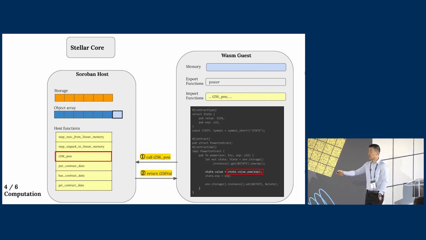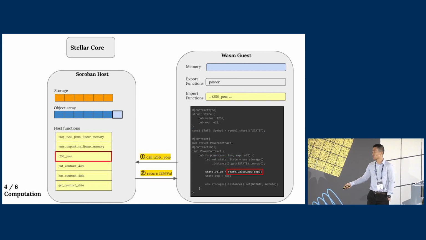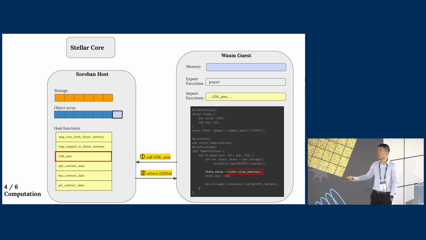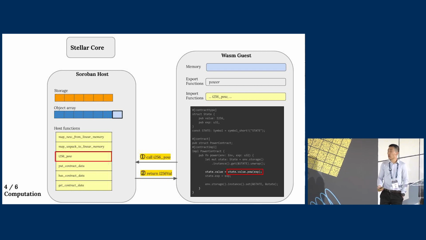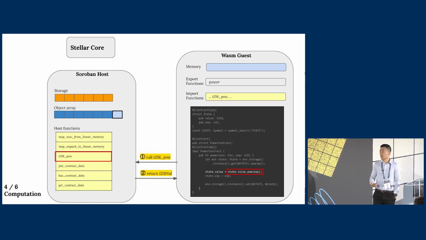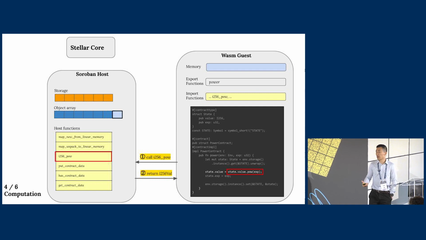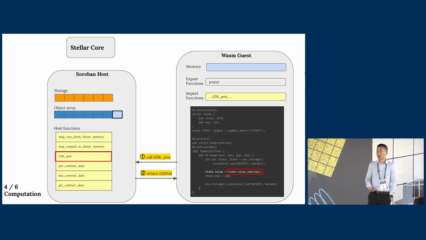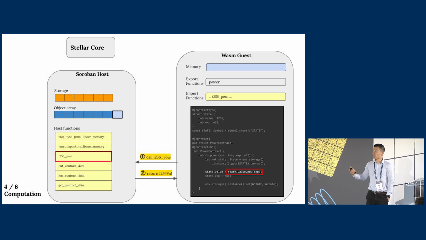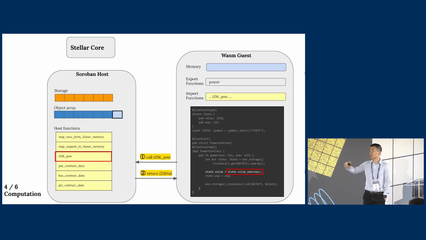The next step is the power function, which is an easy step, it just calls one host function, give it a value, return the value. Now you might ask, why do we not involve any host object? We're dealing with a 256-bit integer. Well, that's a great question. Because of a small number optimization, if we're only dealing with small numbers in and out, then we can directly use the value. There's no host object getting involved. So this case holds if we're dealing with small values.